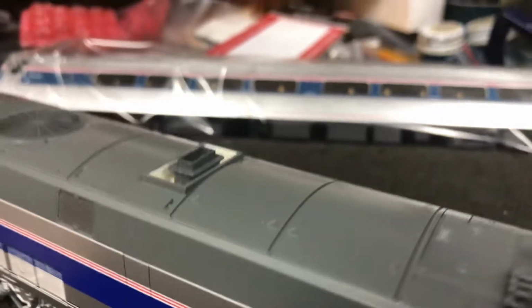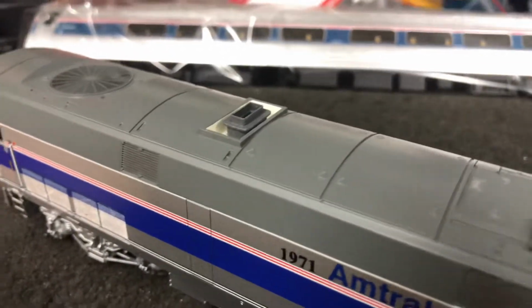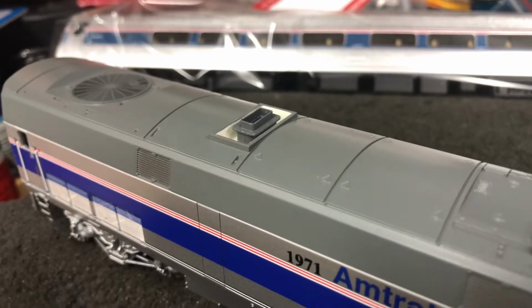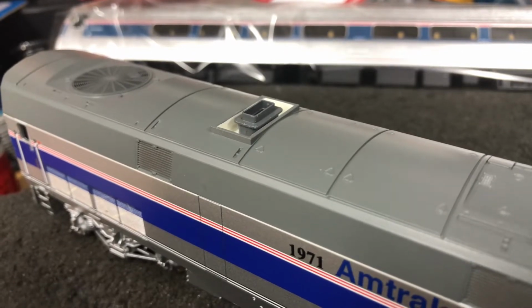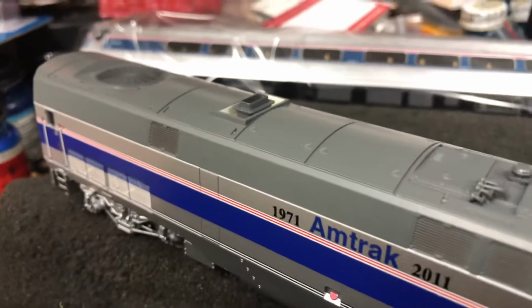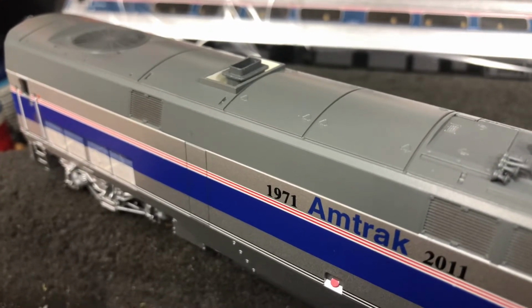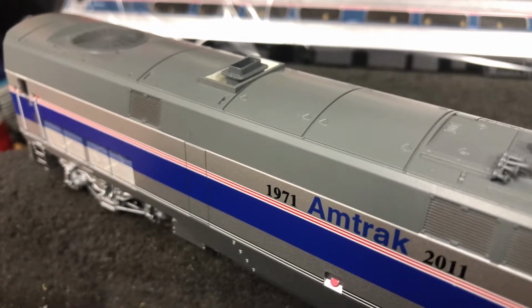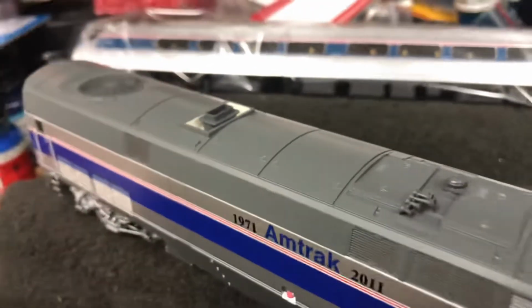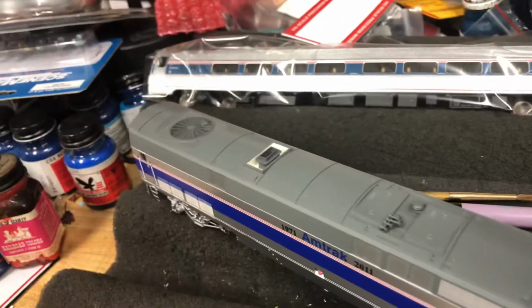Painted it in light gray. This stuff matches perfectly with the rest of the loco. Yeah, it's a pretty decent match, actually. And, well, you're probably saying, well, okay, the locomotive's finished. No. Auburndale Sub Productions is not quite done with this locomotive yet.